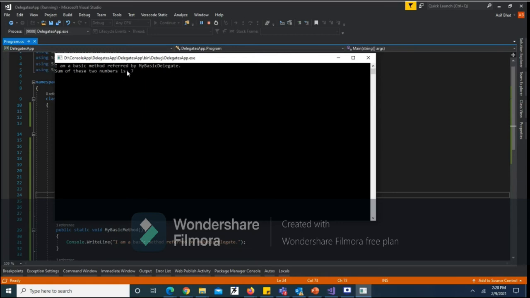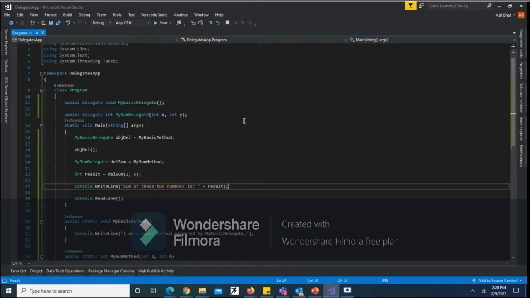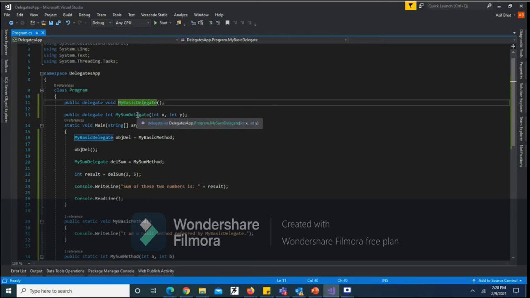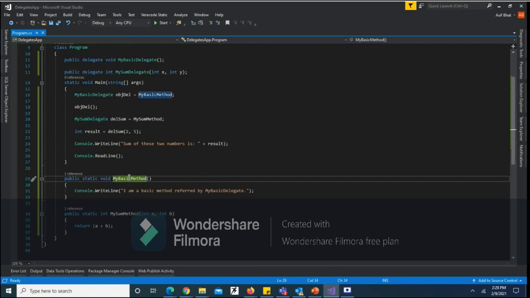Sum of these two numbers is 7 because we passed 2 and 5. That's 2 plus 5 is 7. So far, we created delegates which refer to some named methods, because we have a method MyBasicMethod which is already defined here, and we have MySumMethod which is already defined here. Then we assign these methods to our delegates.